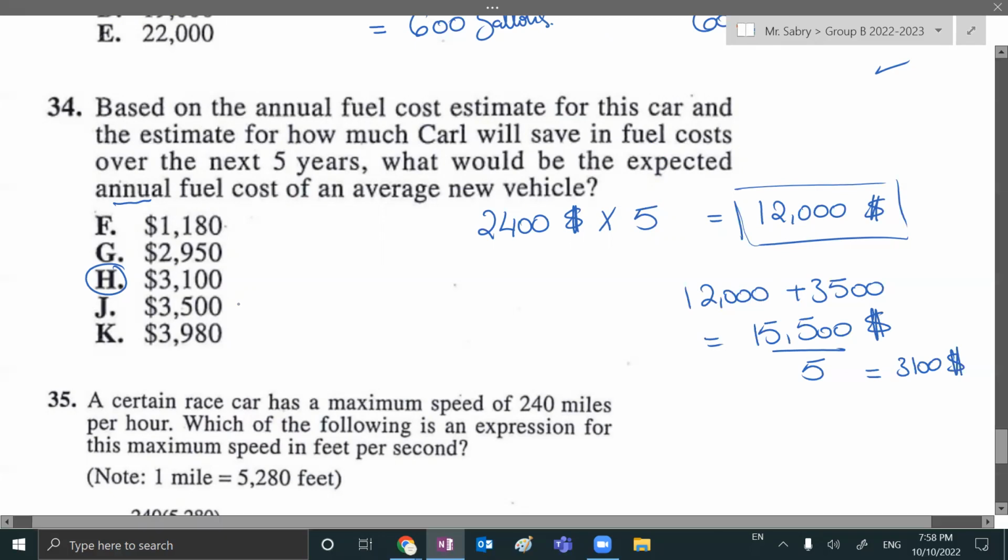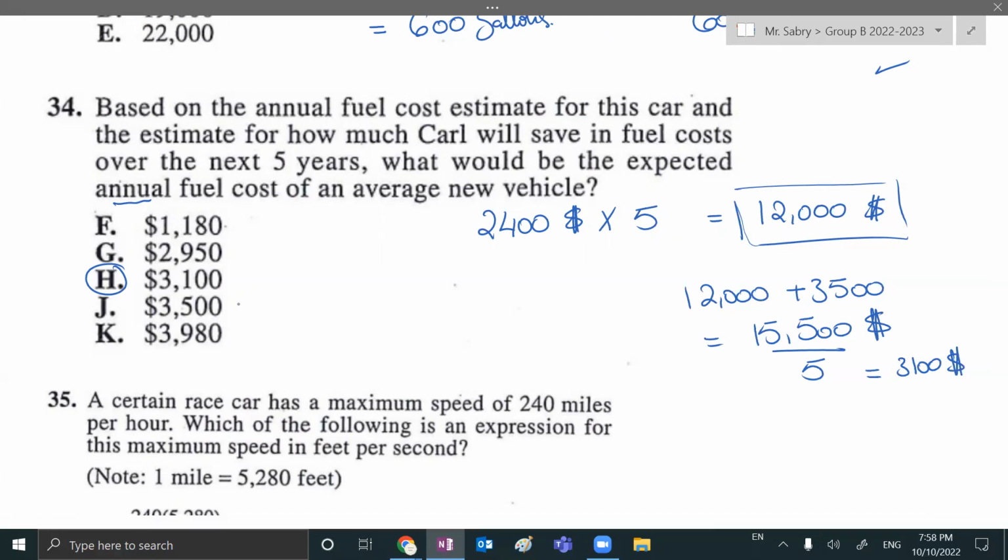Now I assumed, okay, so what's the money that I'll pay now if this is the amount that I'll save? They said that each year I'm paying 2,400. So I multiplied the 2,400 by 5 to realize the amount of dollars that I've paid over the course of 5 years, and it gave me a total of 12,000. They said that over the 5 years, you've now saved 3,500. So what was I supposed to pay? I was supposed to pay a total of 15,500 over the course of 5 years.